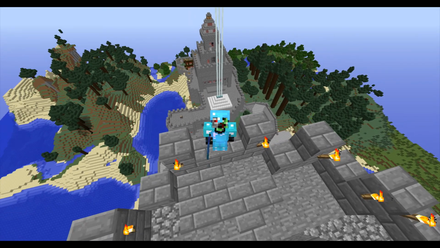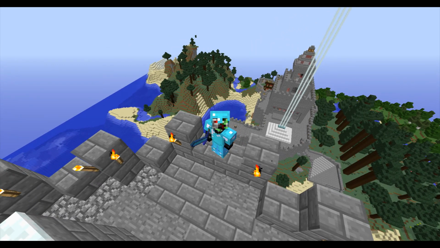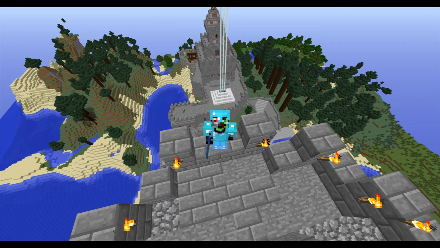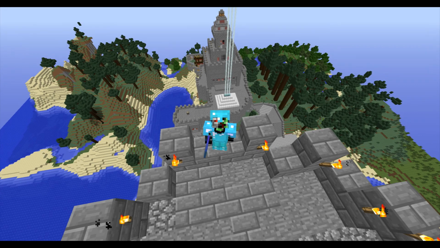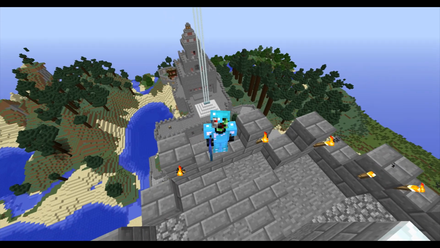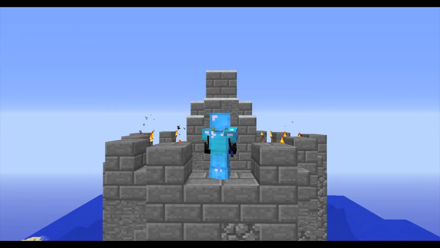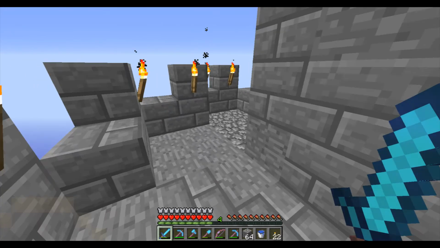There are some cool things about this server, one of which is called jetpacks, which unfortunately are not working at the moment. So I'm not going to fly around because they're not working. You see I have a beacon, several beacons, and I've got quite a bit of cool stuff around me. So let's just do a quick tour. Hello. This one. And I'll show you around a little bit.